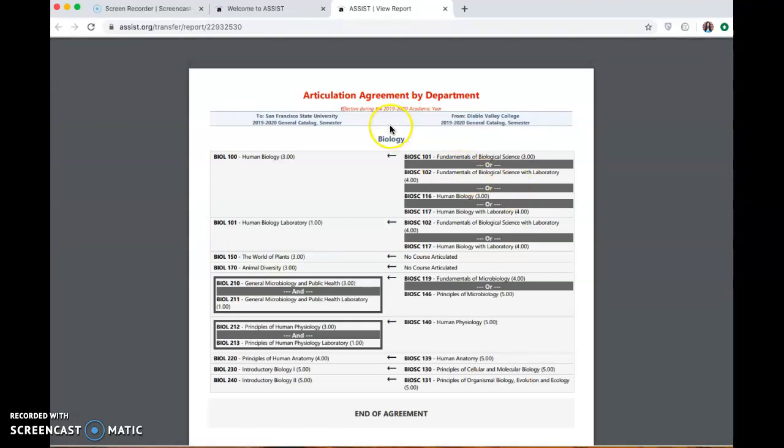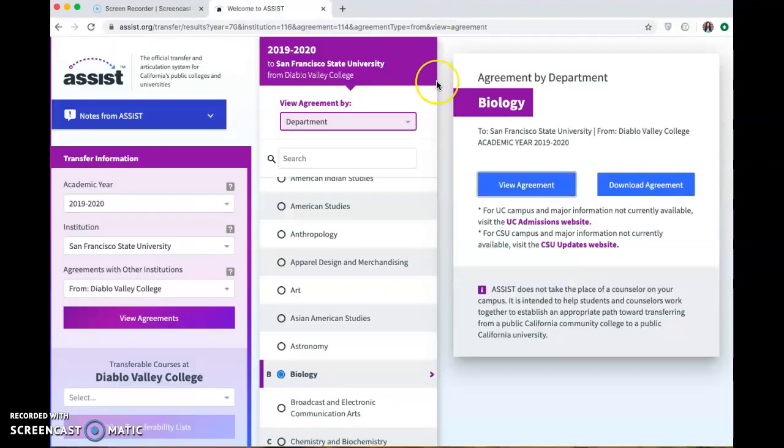So I selected biology. It's just telling me what the classes are at San Francisco State in biology and what the equivalent classes are at DVC. This is not what you need to do to transfer. It's just telling you, if at DVC you take a Bio 102 or a 117, what will it count for at San Francisco State University? So you want to make sure when you are looking for the full major transfer agreement, you click on major.